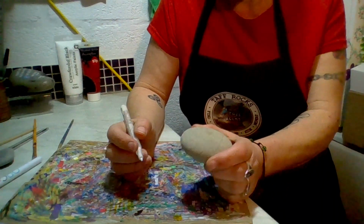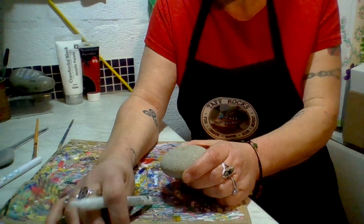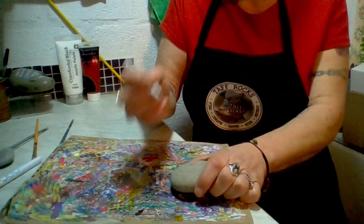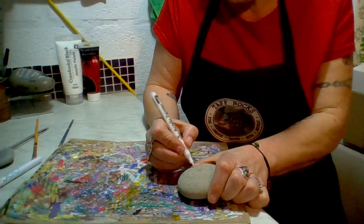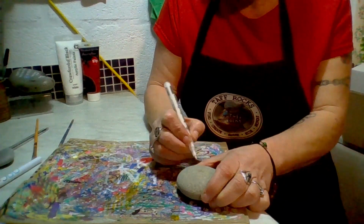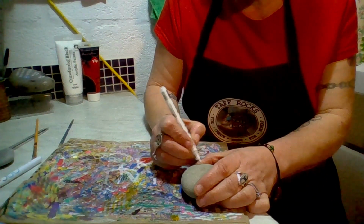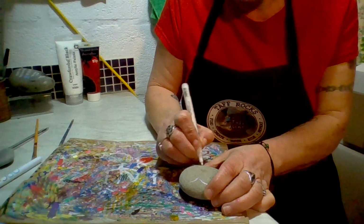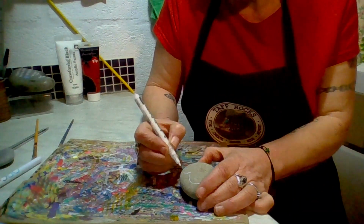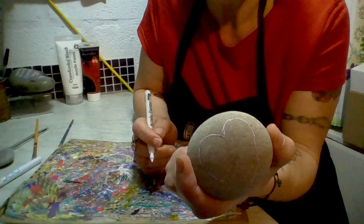So the first thing you're going to need to do is, with your pencil, sketch out your design. I'm going to do a simple heart today, and because I know you won't be able to see what I've drawn, I'm going to use a white paint pen. You don't need to use a white paint pen, but as I said earlier, this is just so you can see what I'm drawing. And hopefully you can see that.